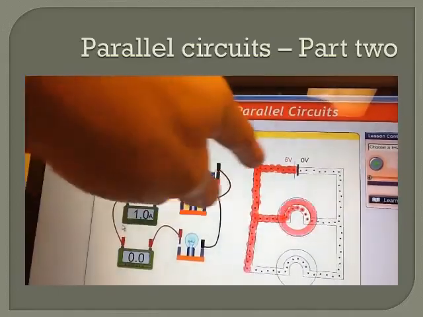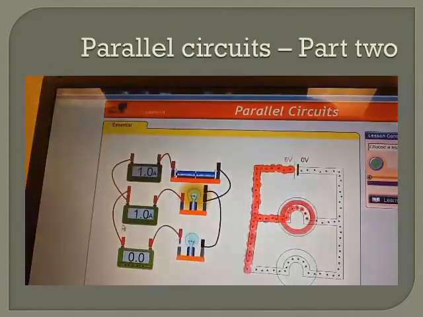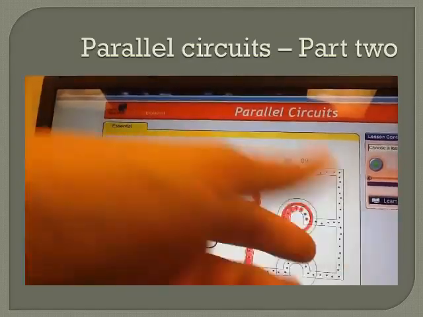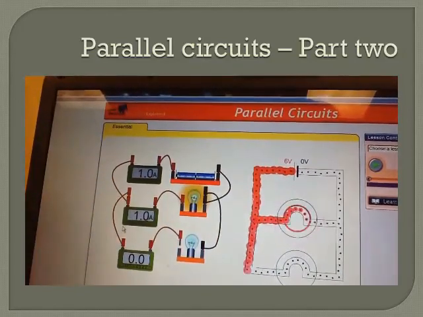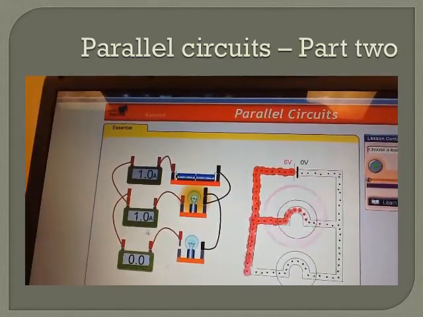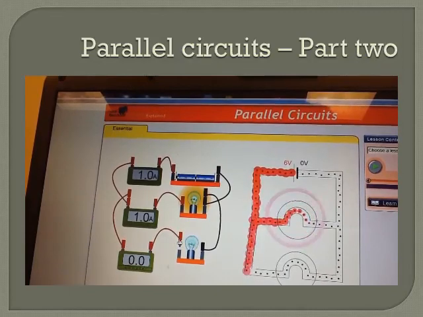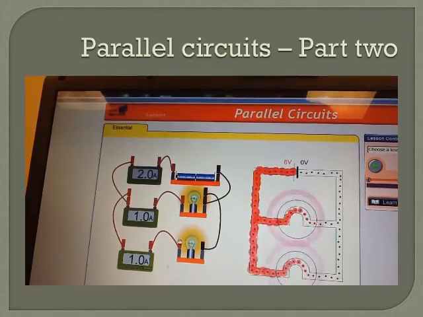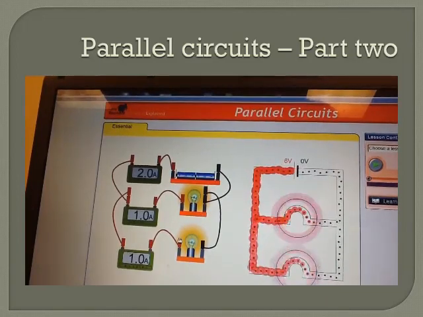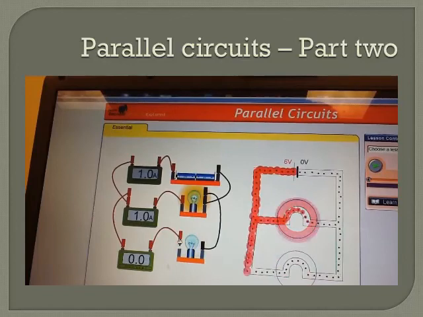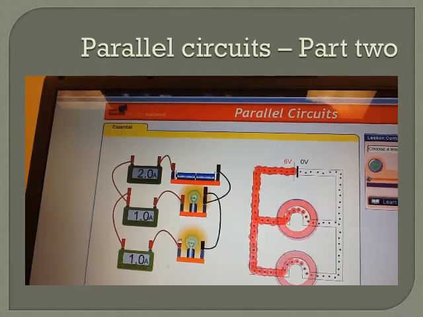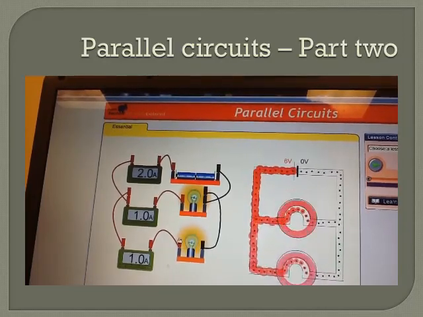But our army guys are moving through this inner loop. Notice that nobody's moving in this outer loop. Why not? It's an open circuit. I have this opening. What happens if I do attach this? Now all of a sudden, both bulbs light up. I have charges moving through both loops. Let me detach it, reattach it. And you should notice a couple of different things.